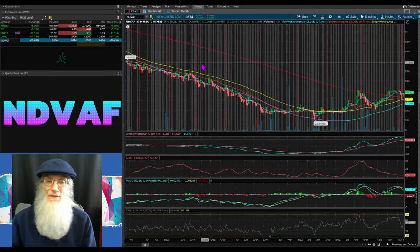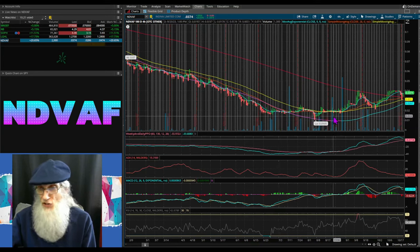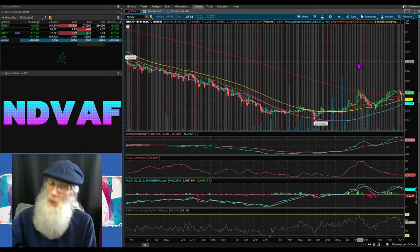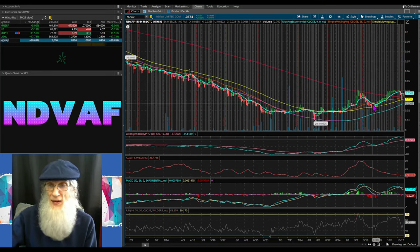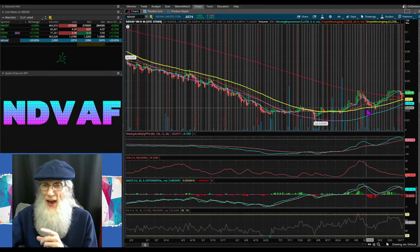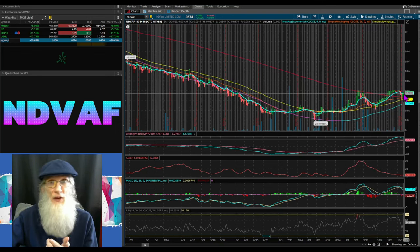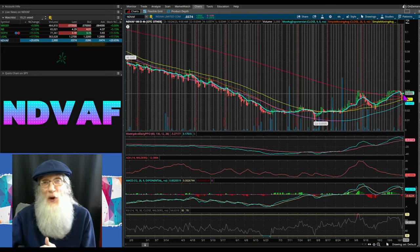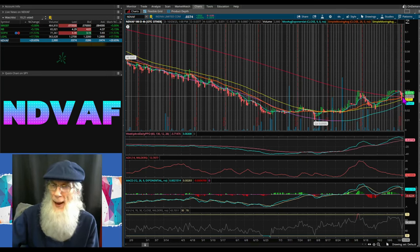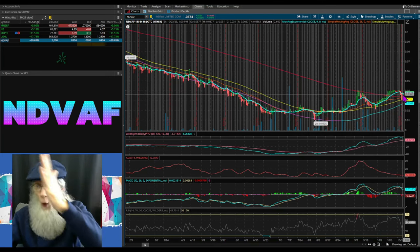Last one is ticker NDVAF — another atypical breakout chart that needs very little explanation. She's worked her way over to the 200. Did not have that directional intentional spike — I wish she would have — but she did tag it, came back down to the 50, and jumped up. When I don't see a wick and she does break out, I usually expect her to jump up and down on top of it. She just wants to make sure it's strong before she goes on. One big hard bang down, she's starting to bounce up.